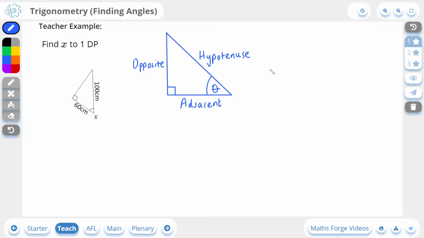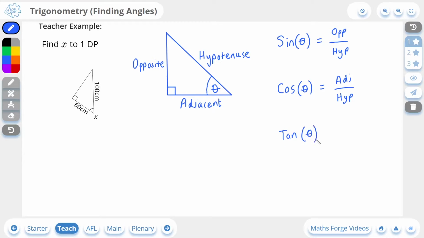So now let's look at the functions in trigonometry. We have our first function, sine. Sine works on an angle and it produces the following: the opposite side over the hypotenuse side. I'm just abbreviating the opposite and the hypotenuse side to save us time writing. The next trigonometric function is cos or cosine, and this also works on an angle to produce the following: the adjacent over the hypotenuse. And the third trigonometric function is tan or tangent, and this works on an angle to produce the following: the opposite over the adjacent.